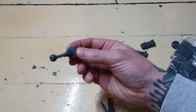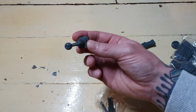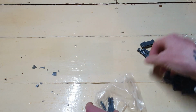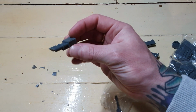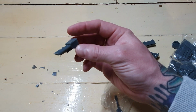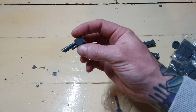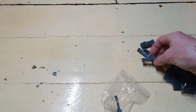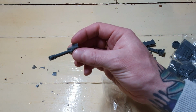Another one of these, like I said, I think that would make quite a good zap gun. It's quite a cool looking weapon. Oh, here's clearly a twin link las gun, or las cannon. Quite cool. Also could make a nice zap gun with a little bit of work. And then we've got here another cannon, which is quite nice.